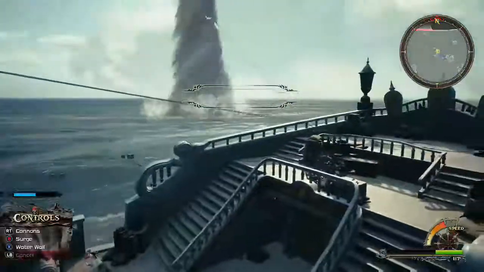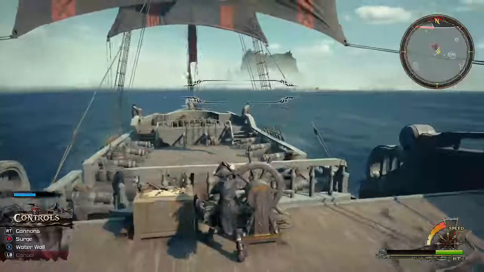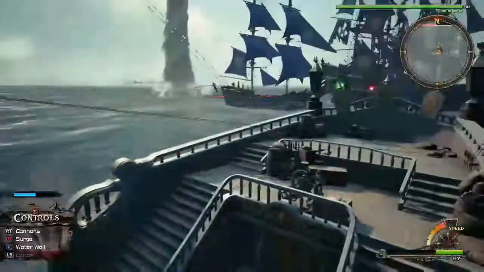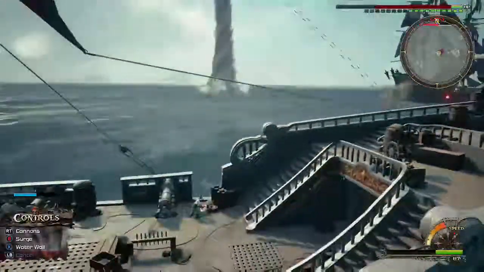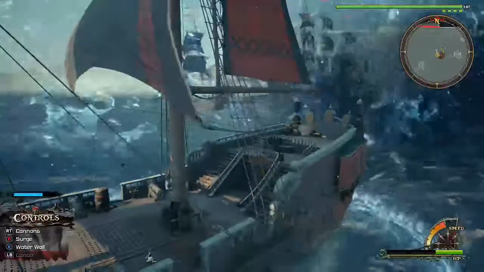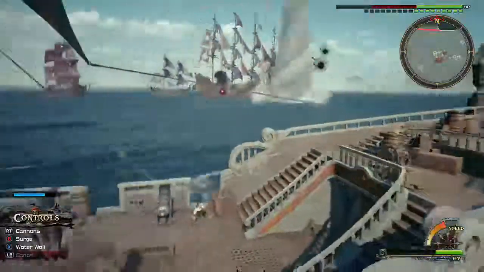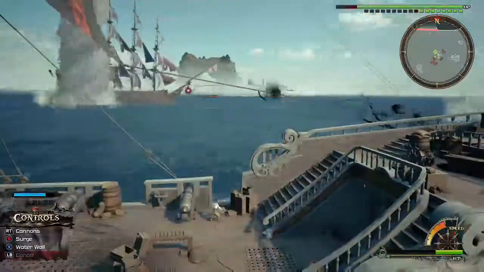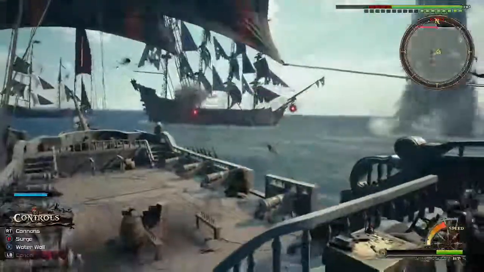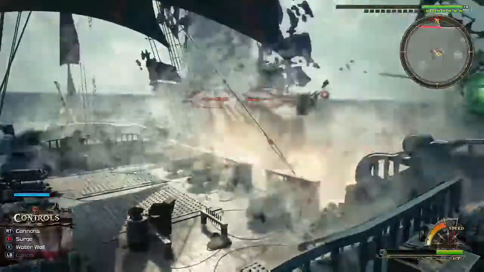Where'd they go? Oh, jeez. Where are they? They just disappear and they reappear right behind you. They're ghost ships, guys. Defense! Take this! So many of them. Get them! We need to turn around. We're going in circles here. Trying to hit the big boy. Cannons!